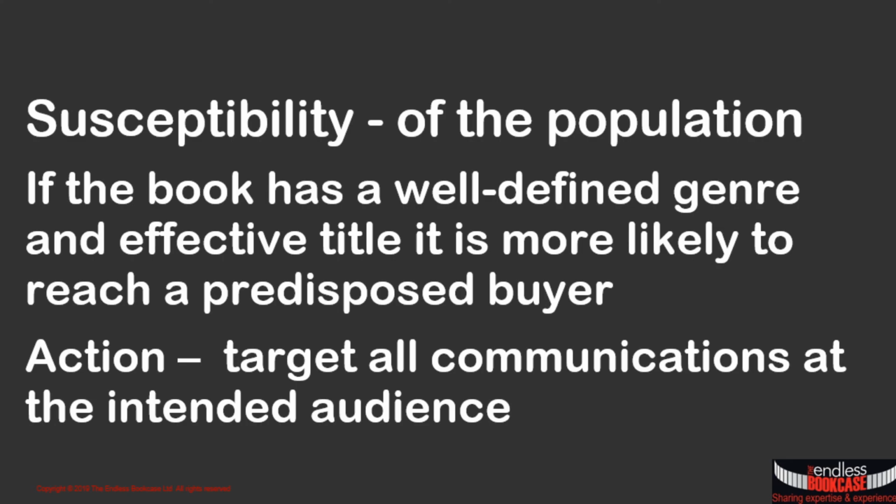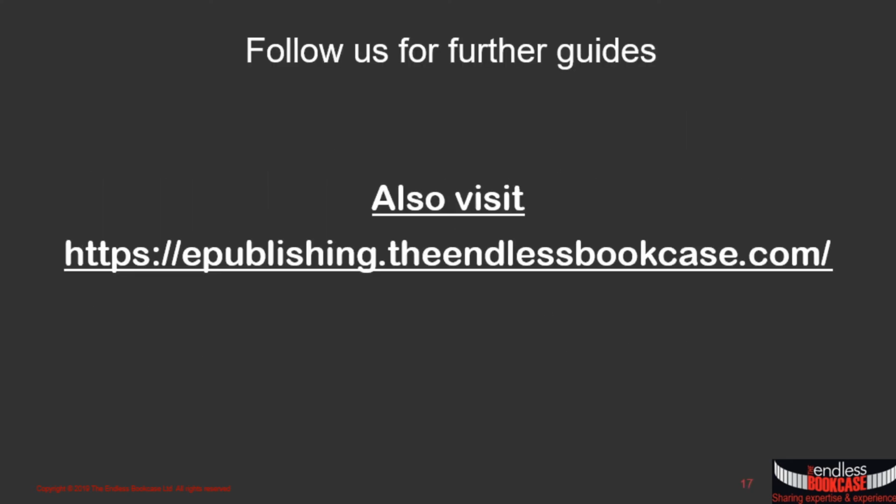And this is where being very clear about the book's genre is fundamental. And most conventional publishers thinking of publishing a book, one of the first questions they ask is, what genre is this book? Because they're thinking of this very point. If it's a clearly defined genre, they know who the audience is, they know who to target, and those people are more susceptible to buying the book than the public at large. So sorting this out and being very clear about it and targeting that communication is vital. So that's the last of the 4 letters in DOTS, that's susceptibility. And I've tried to include at least one action here for you to consider. So that draws this to an end.